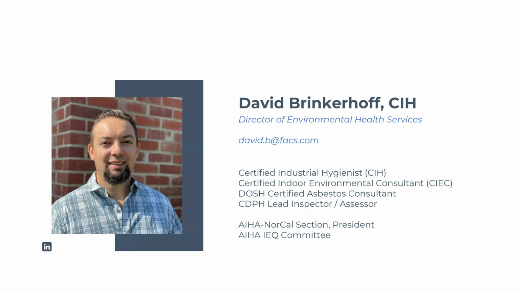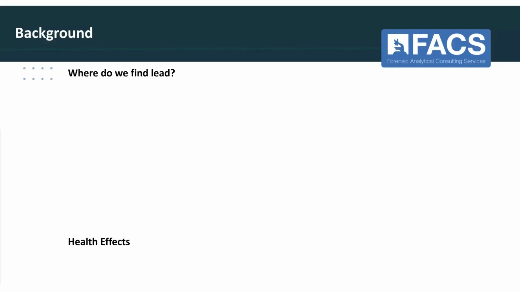All right, I'd like to start by just saying lead is a complicated issue. It's probably the most regulated environmental hazard in this country. We regulate it in the air, in the water, in the soil, in the dust, in our buildings, and our building materials. So there's a lot of information about lead.